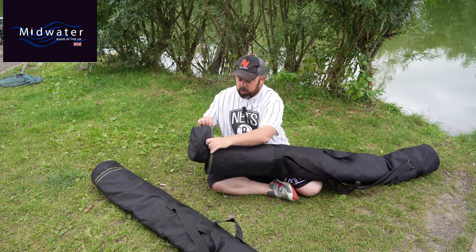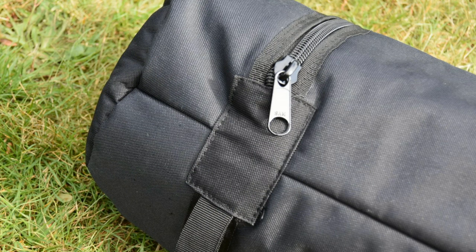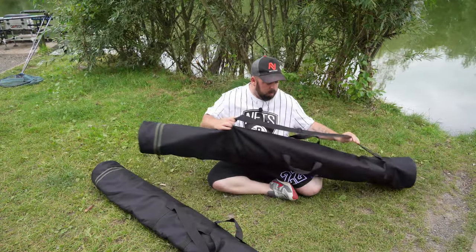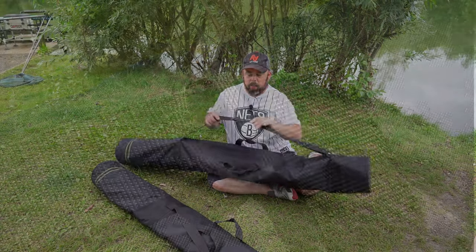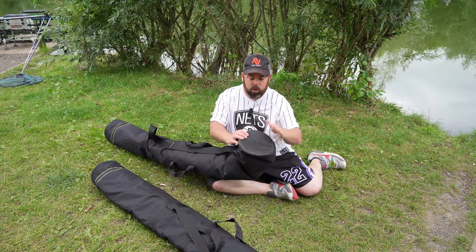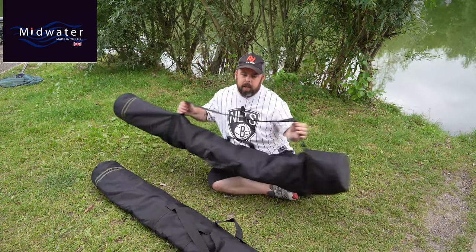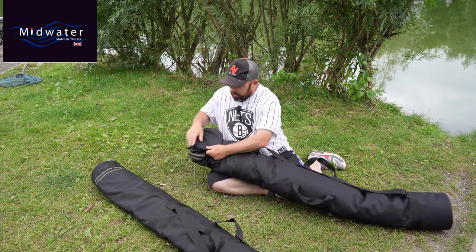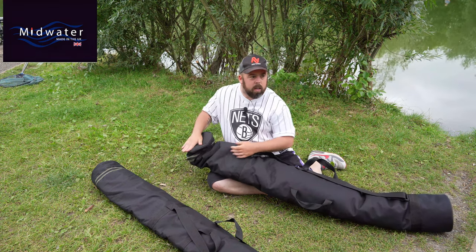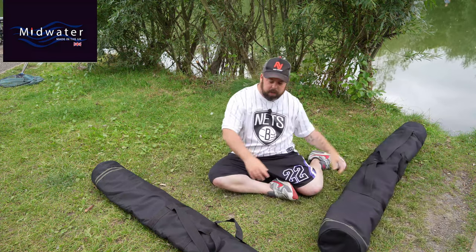You can get a few different colours. The zips are absolutely dynamite — super, super strong. When you look at the case itself, you've got dual handles to get in and out, and a big extendable strap which you can tighten or extend depending on your needs. The bottom is reinforced with extra padding so there's no banging about when you put the pole down, and the top is nicely padded too, so sliding it forward and backwards won't be a problem.